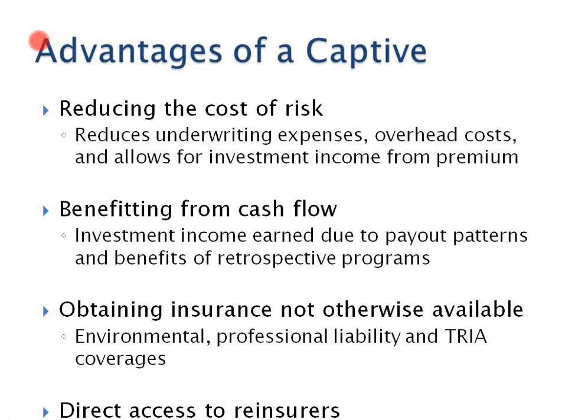I mentioned benefiting from the cash flow: investment income earned due to payout patterns and benefits of retrospective programs. I'll talk a lot more detail about this, but the key point is the investment income. If you think about payout patterns, let's say for workers' comp, 95% of the cost is paid out in the first 4 years. The typical pattern is maybe half is paid in the first couple of years, so the money that we collect to fund that reserve, we're going to earn that interest income now.